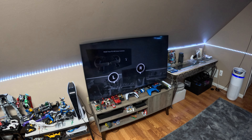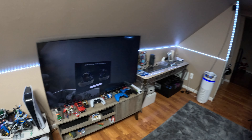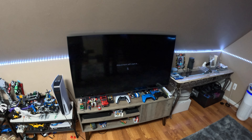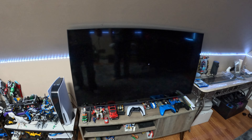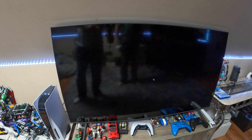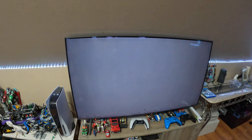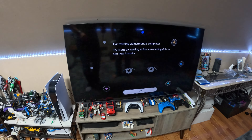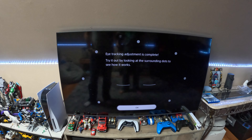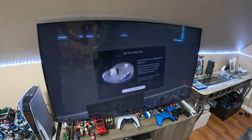After that, once you hold both grips with the controllers, it gives you a tutorial on how to use the Sense controllers, which you can skip. Then it calibrates the eye tracking module. You follow a red dot, then the same thing reversed. After calibration, the headset lights turn on whenever you look at them, and you can see on the TV — if you close your left eye, it shows; if you move your eyes, it tracks. That's the power of the eye tracking.